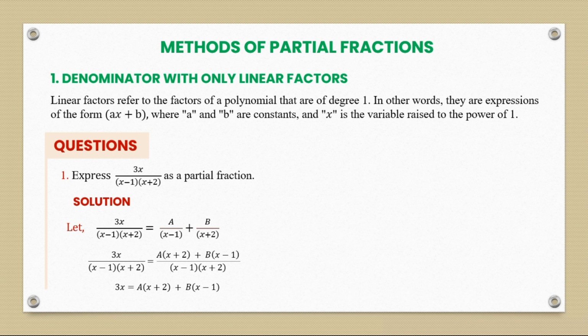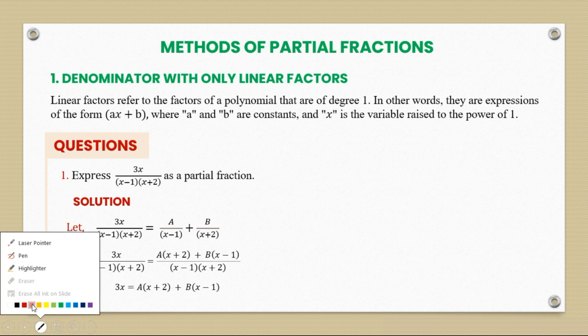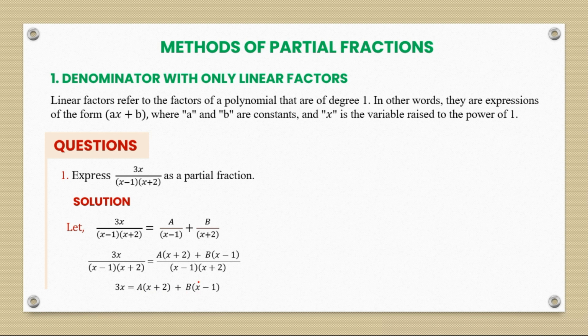Now we need to find the values of A and B. We're going to let x be certain values, using some form of elimination method to find A and B. Looking at the values here, you can ask yourself a question. Let's assume we want to find the value of A. What value can we input? What value can we put if we want to find the value of A and eliminate B?